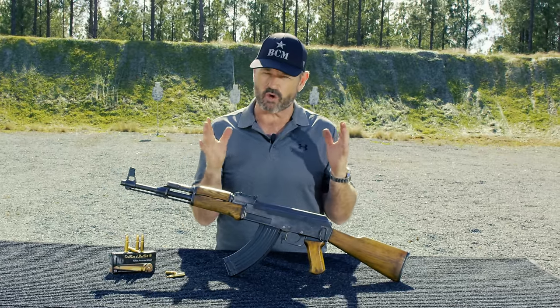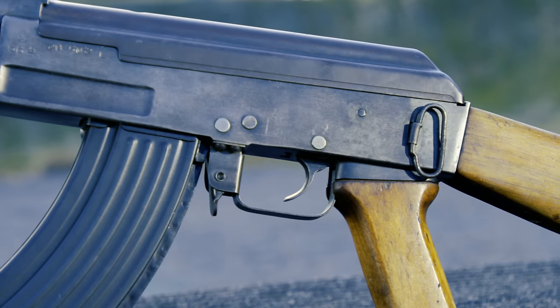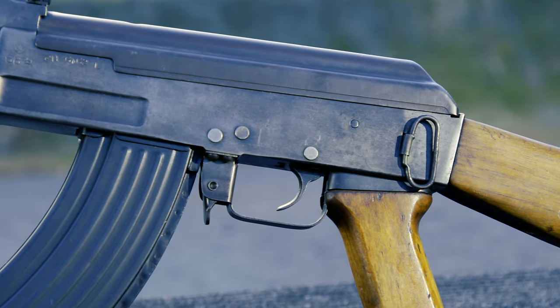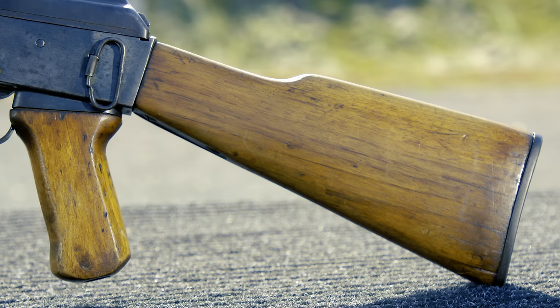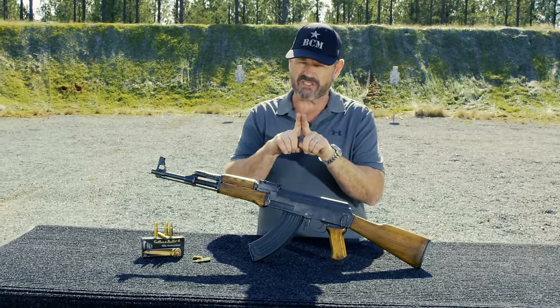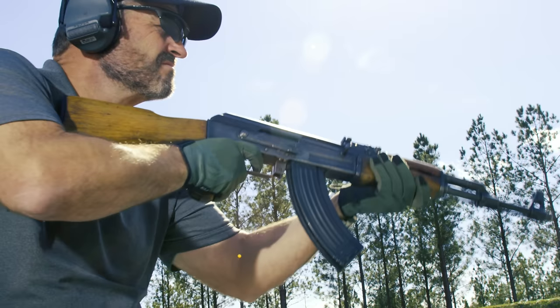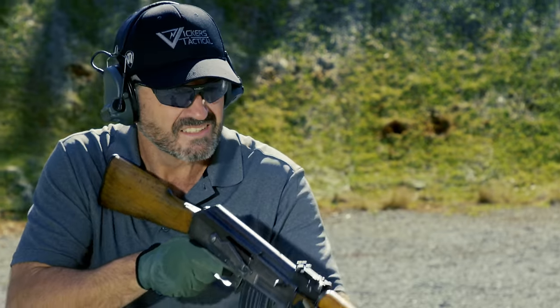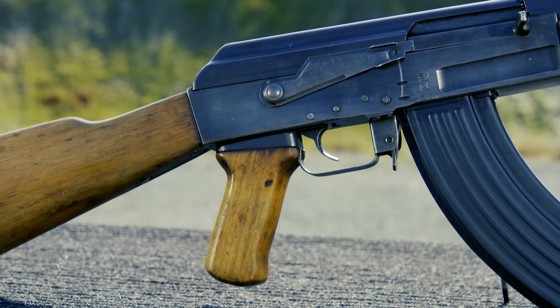The North Koreans, you would assume, were heavily influenced by the Chinese, and I'm not gonna say they weren't, but when you look at their AKs, this one in particular, the Type 68, it's more of a Russian AKM variant, and this one's more of a Russian AK-47 variant, which for the Chinese guns of this era made sense. But as the Chinese went on, remember the Chinese and the Soviets kind of parted ways, the Chinese went their own path on their stamped sheet metal AKs, and the Russians went their own path. Interestingly enough, the North Koreans kind of followed the Russian lead on things.